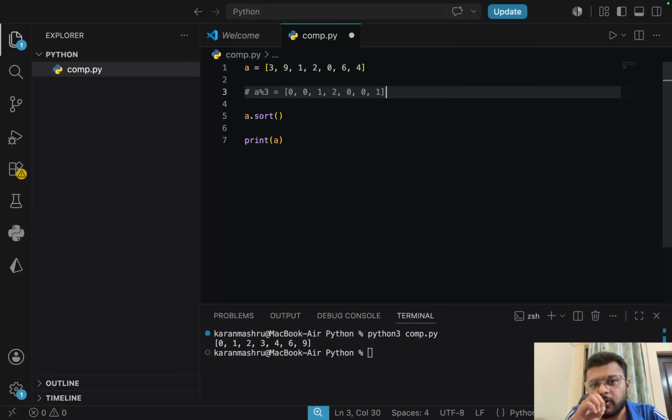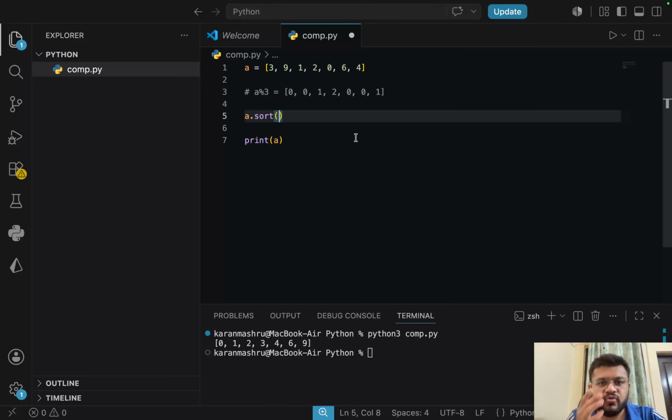What if I want to sort on the basis of this? सो सबसे पहले मॉड्यूलो 3 इक्वल टू 0 वाली वैल्यूज आएगी, फिर मॉड्यूलो 3 इक्वल टू 1 वाली वैल्यूज आएगी, फिर मॉड्यूलो 3 इक्वल टू 2 वाली वैल्यूज आएगी. Then in that case I can make use of a comparator. So there are two ways, there can be a lot of different ways if you keep on doing small changes, but we are going to look at two ways.